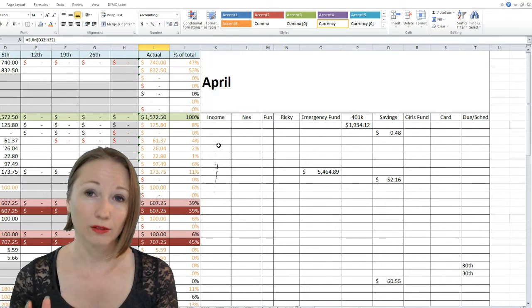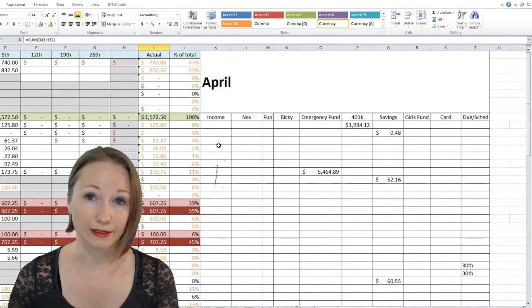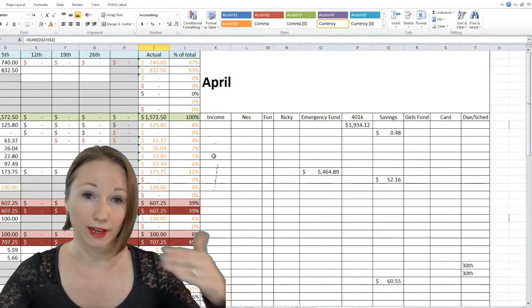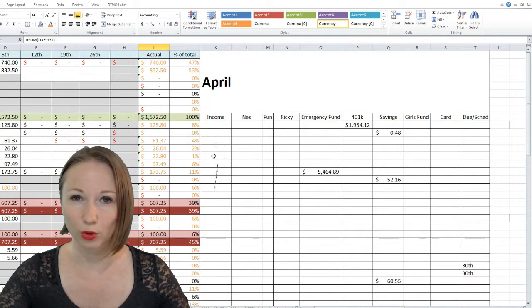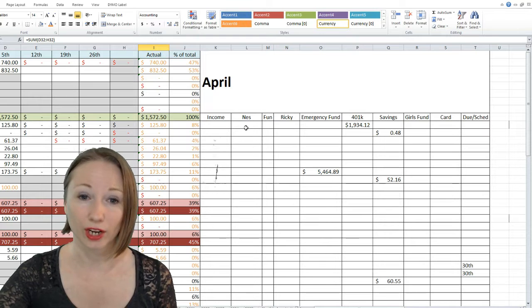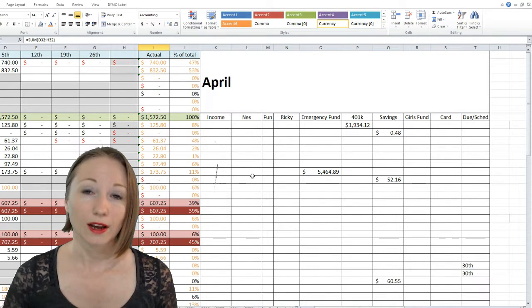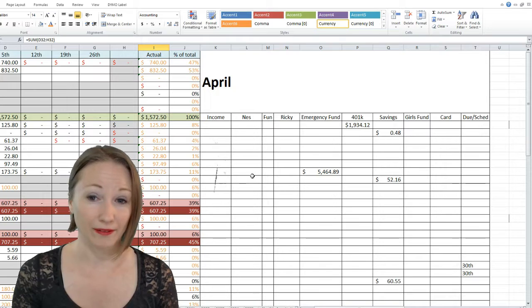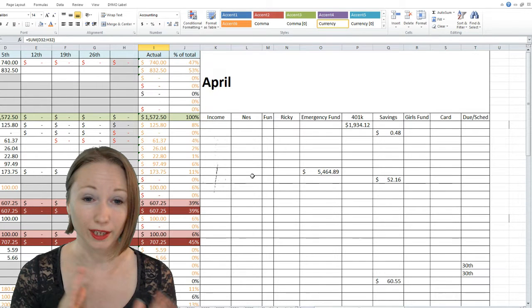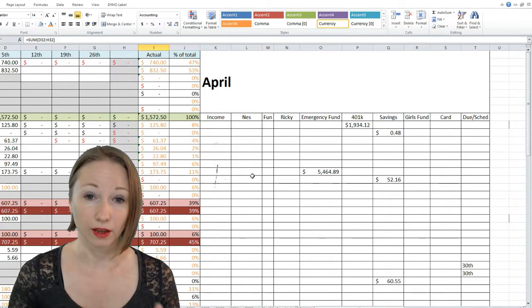All of the other accounts are basically off limits. So if we don't have enough in the income account to maybe splurge and say we're gonna spend a little extra on this, then we don't have the money. Because this next one is our necessities checking account. Everything we put in here are bills that have an automatic withdrawal, like our mortgage and our electricity and our water and things, our insurance, all of that stuff. That way we do not accidentally spend that money. We get it in that account and we leave it there until it comes out.